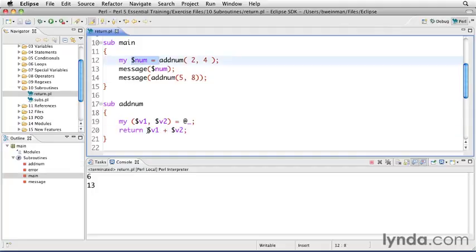And the return keyword is how you declare what that return value will be. And so return takes as its argument whatever the value is going to be that you're returning. And the subroutine can then be used in a context where that value is read, and that is the value that will be used in that context.